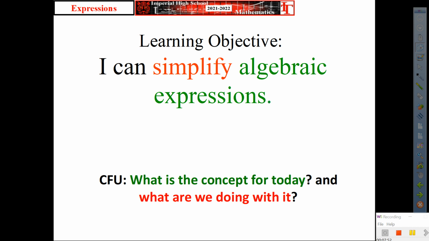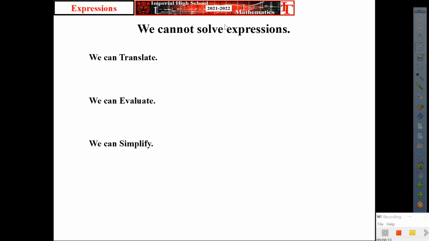If I was to ask one of you what is the main idea or the main concept, so the question here, what is the concept for today? You would say what, Seth? Algebraic expressions, that is correct, because that's in green. And what are we doing with it, everyone? We're simplifying, okay? And I asked you to write that at the bottom left of your Cornell notes, and the algebraic expression term goes in the Frayer model. We're going to fill that in towards the end.